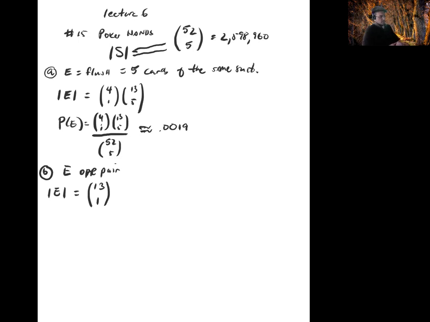So is it a 2? Are we getting a pair of 2s? Or are we getting a pair of 5s? We have to choose some card out of the 13 where we're going to make the pair. Now in that denomination of card, we have to choose 2 cards. So there are 4 cards in that denomination, and we have to choose 2 of those cards. So that gives me all possible ways of building a pair. Now we have 3 other cards to take which are not equal to these given cards. So now we have to choose those 3 cards in the following way.